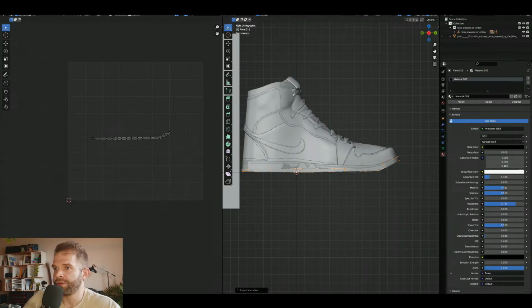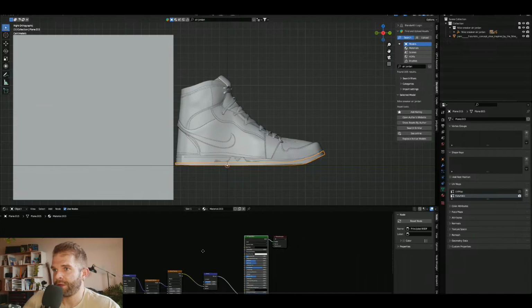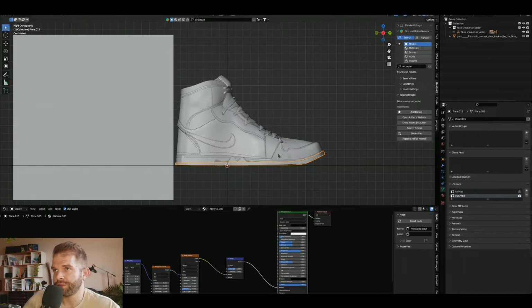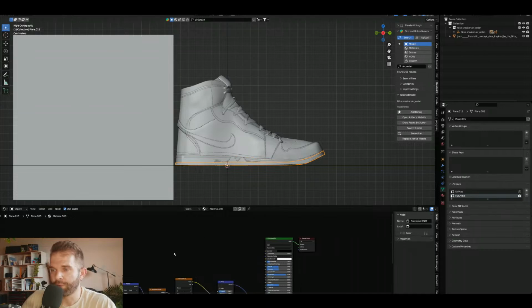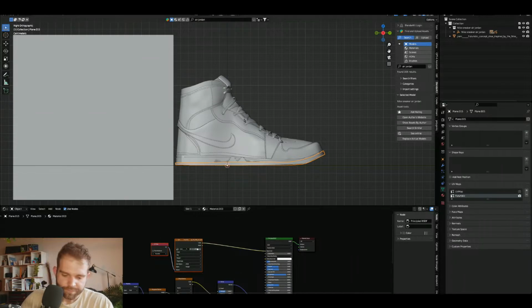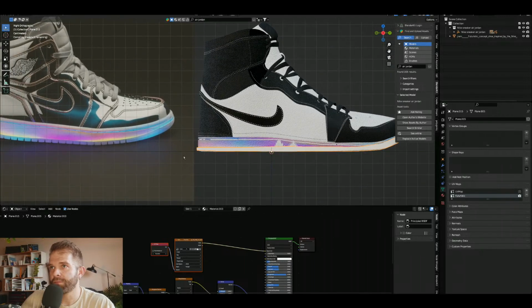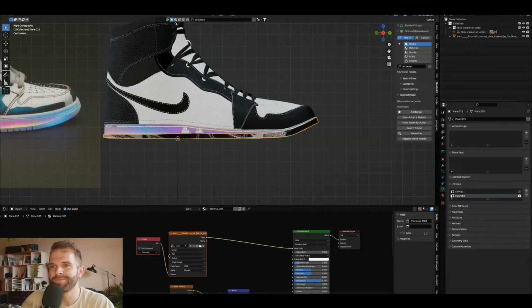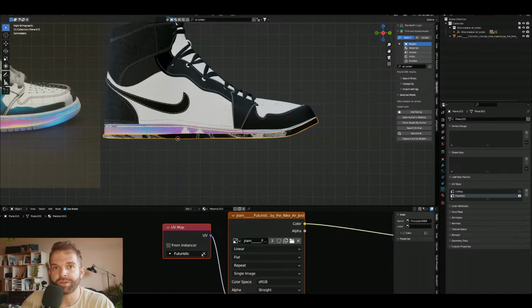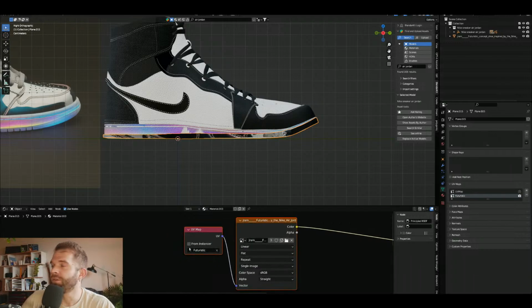And we want to go into the material. This is a frustrating, not so frustrating part. We just have to go back to the previous portion of the shoe, copy these nodes, go into that new portion, paste, and then just plug into base color. If I go to material preview, we see that bottom portion of the shoe is no longer black, but it's projecting the image onto it. And I'm naming all of them futuristic, so when I paste that node in, I don't need to continuously select a new UV map. I just have to be creating them.